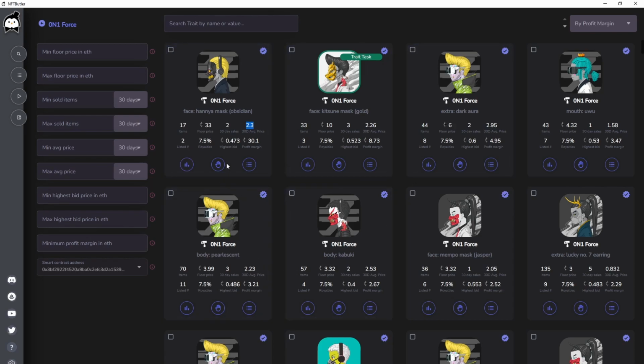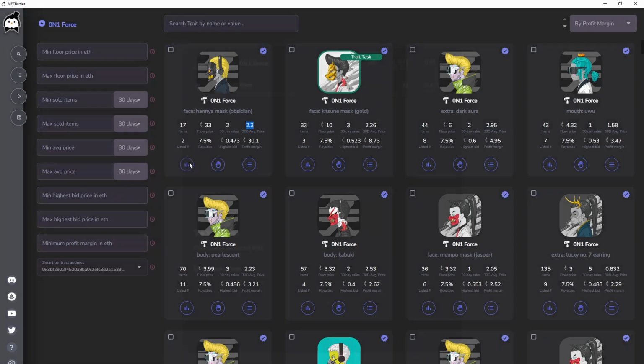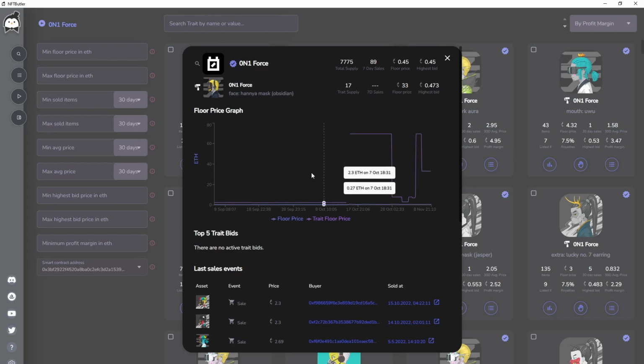Now, on each of those trade boxes, you can also check the stats, and you will get 2 things, or more, but very important is now you can see what was the floor price in the last 60 days compared to the collection floor price. So what was the trade floor price compared to the collection floor price? And before bidding very high on a trade, I always check this graph to make sure there is a clear difference.